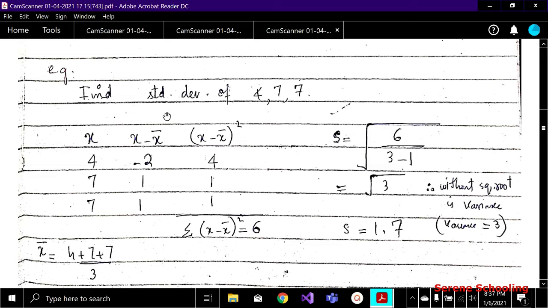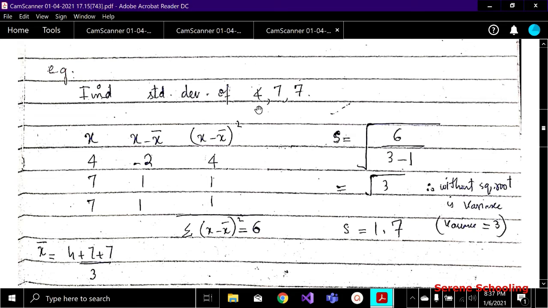So one other thing, when we discuss standard deviation, we must know about variance. Variance is nothing so different. The only difference in finding the variance will be that without taking the square root, whatever lies inside the square root will be your variance. Okay, this is pretty simple. So without the square root is your variance. If you are just told this is your given data and you are told find the variance, you are not told anywhere to find the standard deviation, but you are told find the variance.